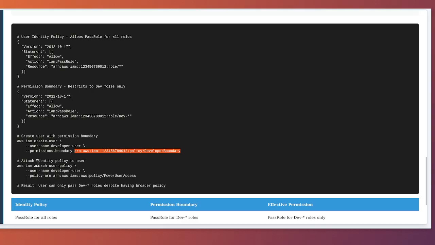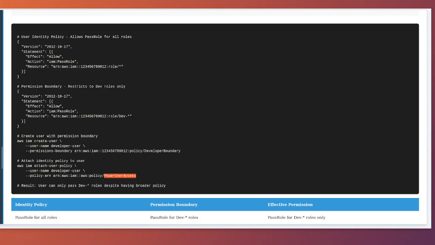The fourth code example shows how to attach identity policies to the user. The command is aws iam attach-user-policy with user-name set to developer-user and policy-arn set to arn:aws:iam::aws:policy/PowerUserAccess. The user-name parameter identifies which user to attach the policy to.